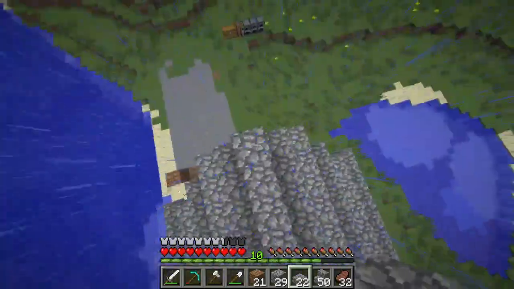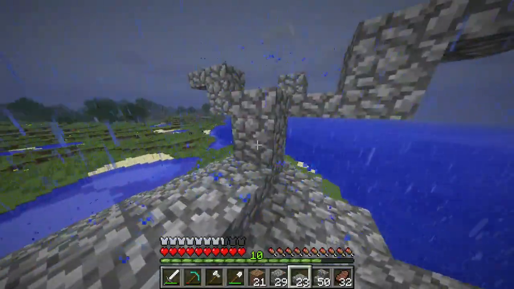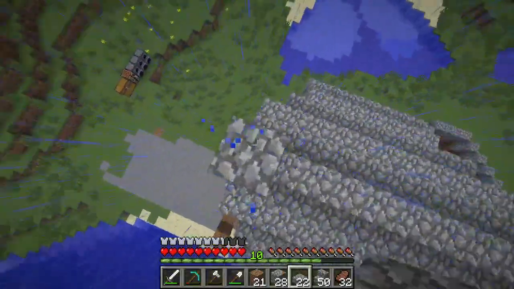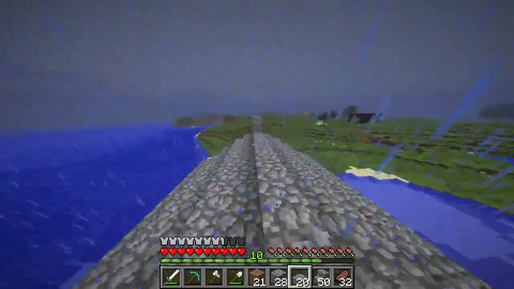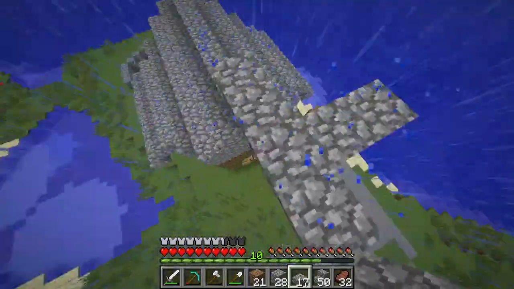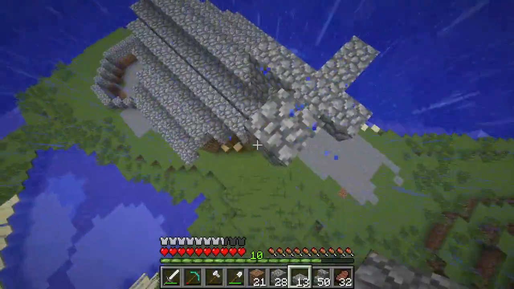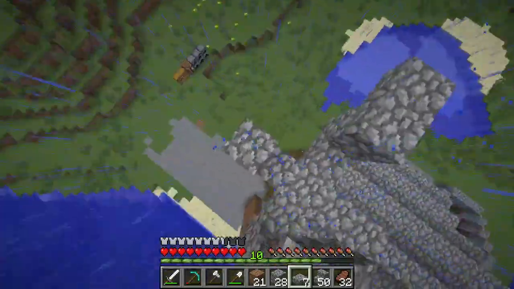Now these little things that I'm building right now, they did not turn out like I wanted them to. Honestly, I don't even know what the heck it looks like. It looks stupid is what it looks like. So they might end up coming down, or I might just keep them there. Oh man, I really should stop trying to build stuff that I don't know how to build.